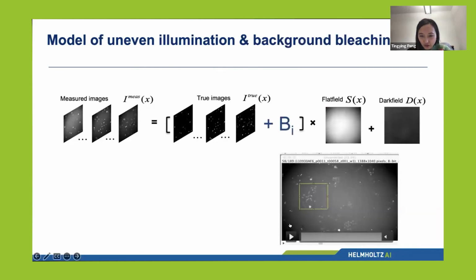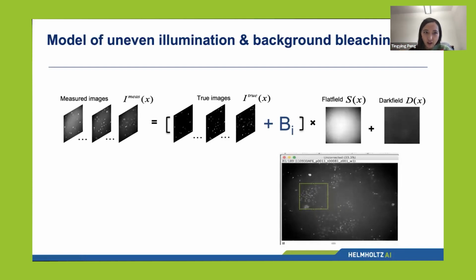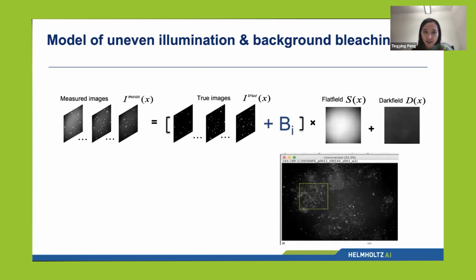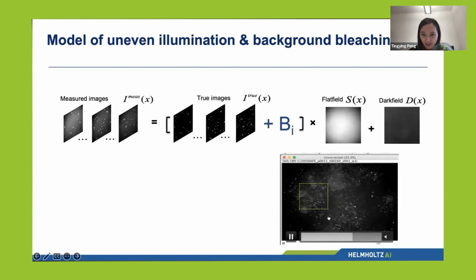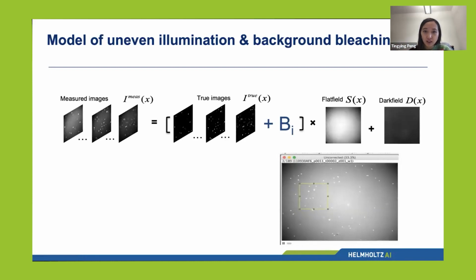Something related is time lapse. Besides this uneven illumination in space, you can also see a background fluctuation. At the beginning of the movie, because of medium reflecting light, the background tends to be very bright. And as the movie goes on, because of photobleaching, it becomes darker, and that actually affects the quantification. The signal you are getting comes not only from the foreground but also from the background. That could actually mess up your quantification. Later, I will show you why that is the case.